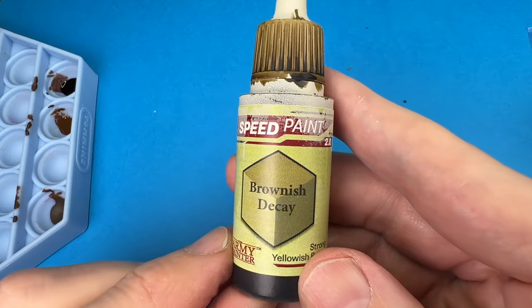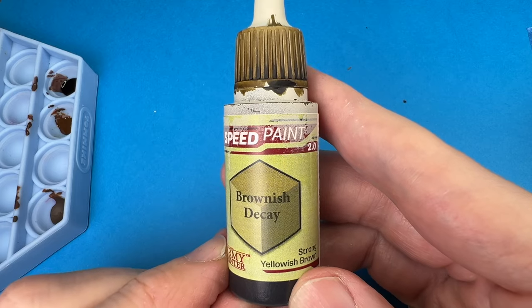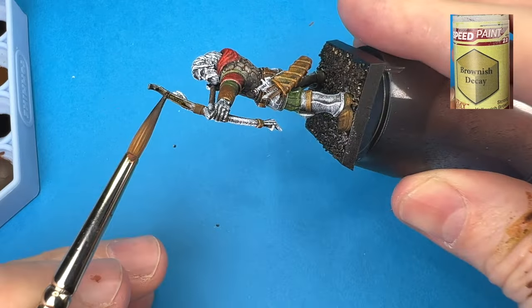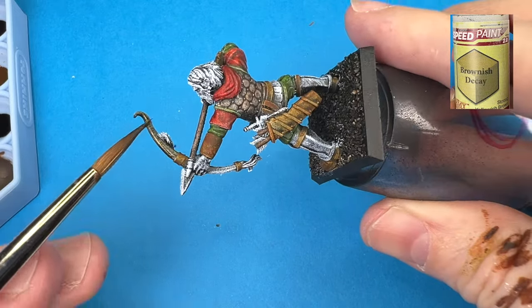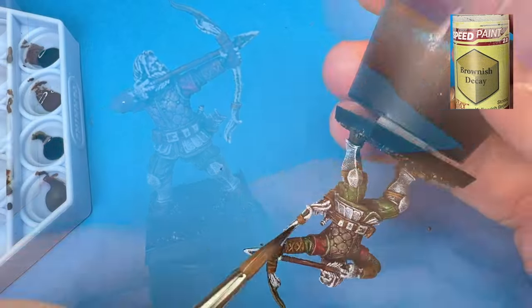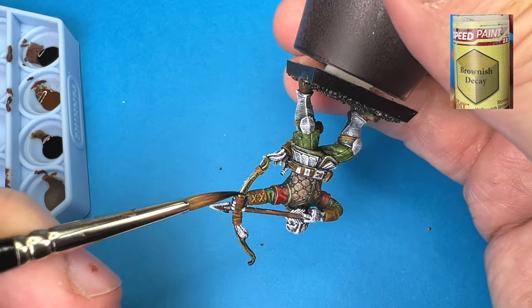The next brown is the Army Painter Speed Paint Brownish Decay. Now this brown has a little more black in it, and that is for his bow. And you'll also notice that I had forgotten to cover his quiver and the leather straps for his shin bracers. I came back with the Express Wasteland Brown because I thought that was the right color for those leather bits.